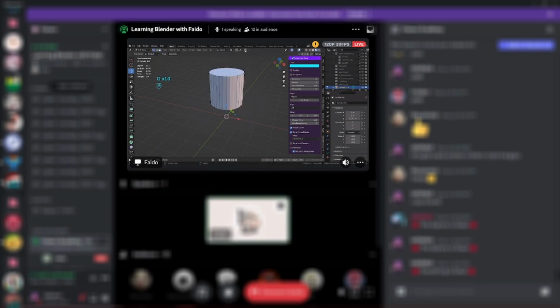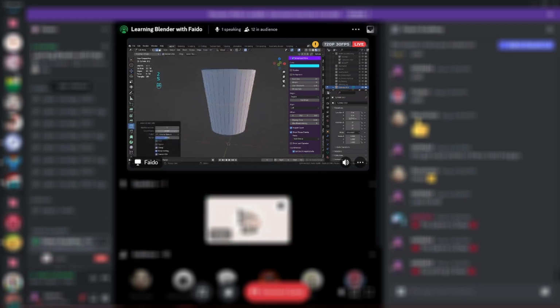But if you have proportional editing, you also have to move your scroll wheel, and now you can grab more than one vertex. This is very helpful when you try to make a certain shape. So let us do that.